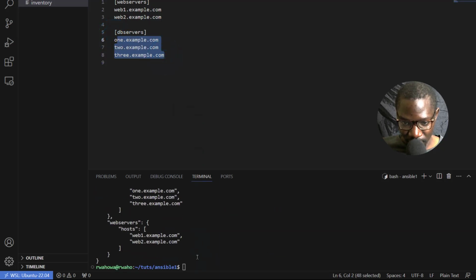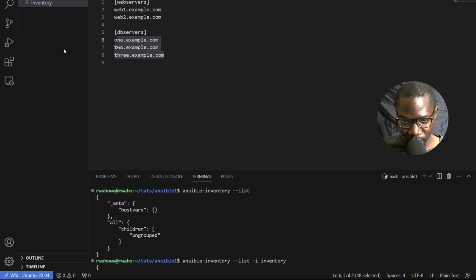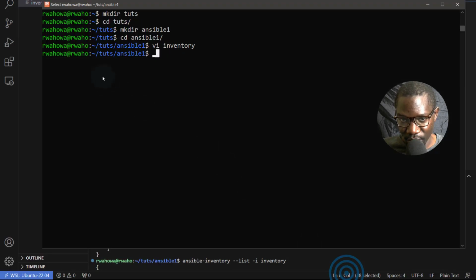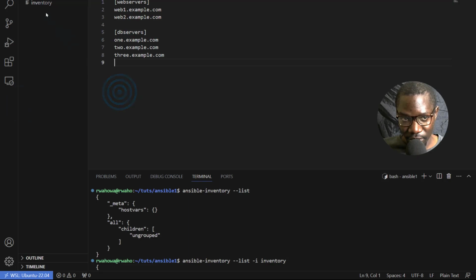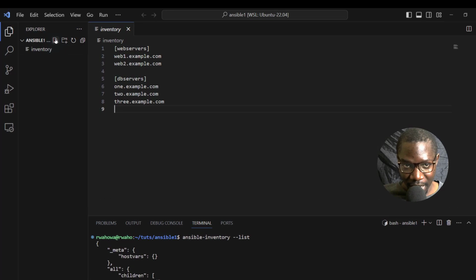So in the next part, let's talk about Ansible configuration. That's actually what we were supposed to do in this part, but I just realized that we needed to use Visual Studio instead of doing everything via the Ubuntu command line here. So now you know how you can set up VS Code with WSL. And if you need to add folders, you can create new folder, new file. You can add a new folder there.